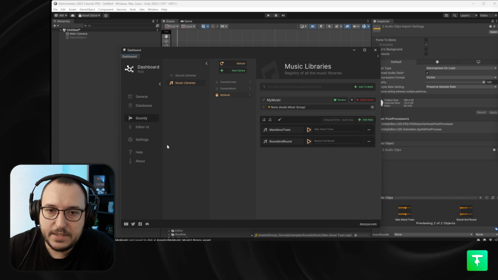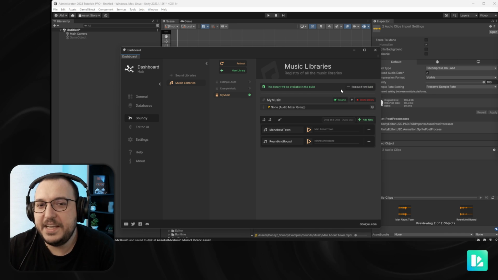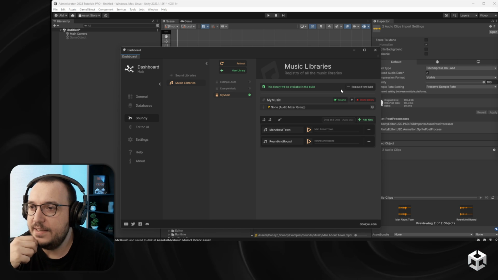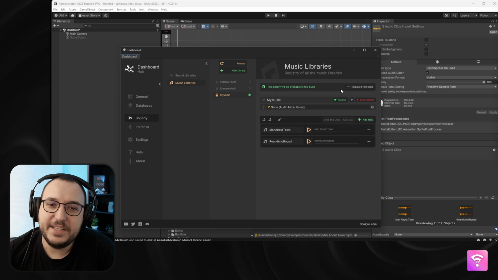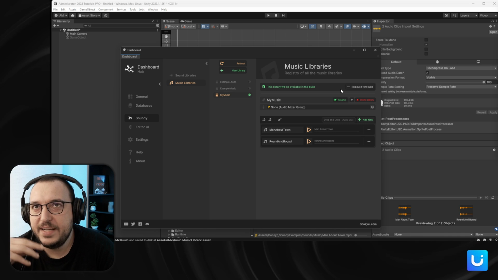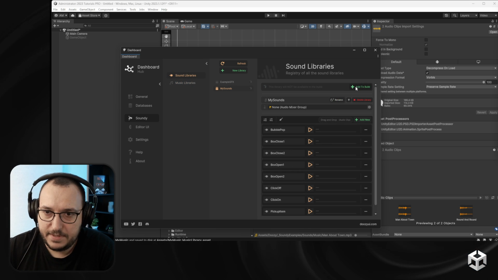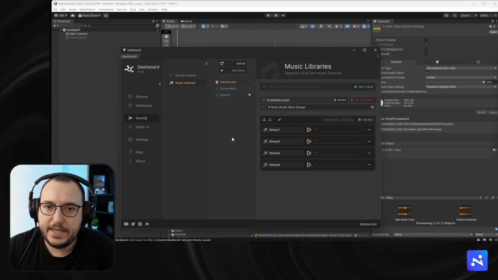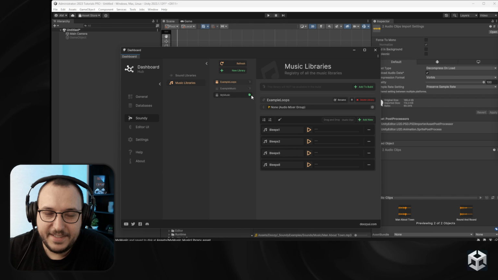And how do you do that? Well, you just click this button, Add to Build, and now they will be available in your build at runtime, right? On your device. If you do not do this, they will be only in the editor. So this way you can have sounds that you can test with and not increase the size of your project. Of course, sound libraries, same thing, Add to Build. And you can see right away which are added to the build and which are not added to the build.